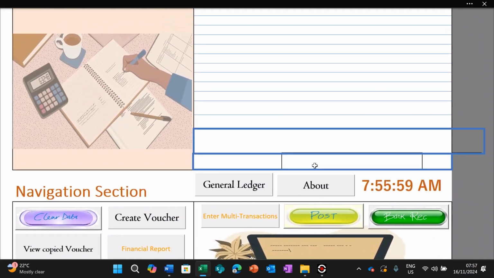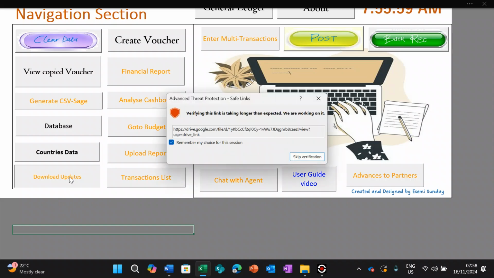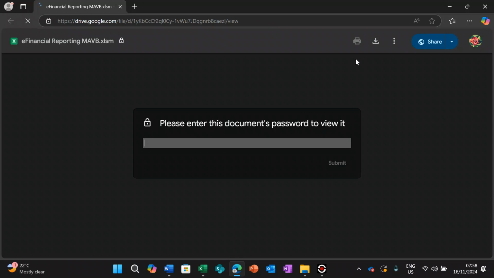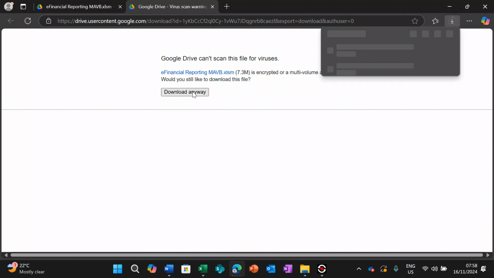If you get the link, first thing you have to do is to download it. It is safe and virus free. So I'm going to download it now for you to see. Ensure you have a network, and then you click the download button or the download link. Download link now takes you to the web server. At the web server now you click icon download, and then you have the module downloaded into your download file.